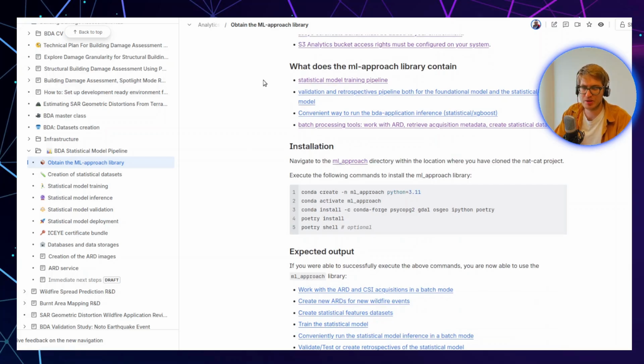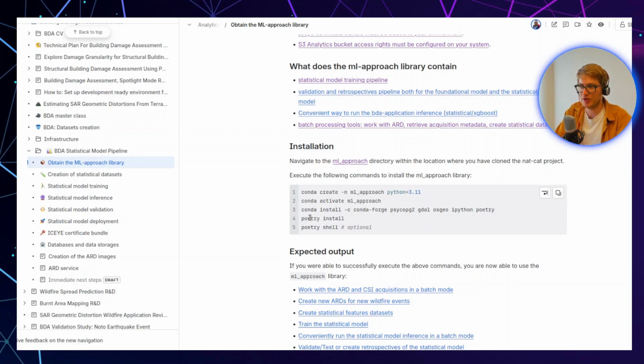Once you have the prerequisites in your system, you can perform the installation and activation actions for the ML approach library. It consists of creating Conda or Mamba environments, as well as installing system packages into it, including GDAL, OSGeo, and another package manager called Poetry.